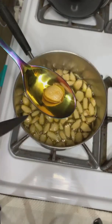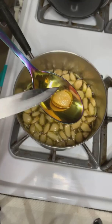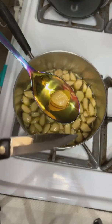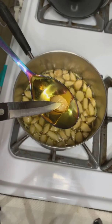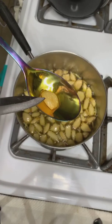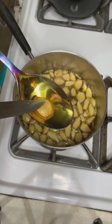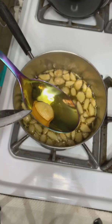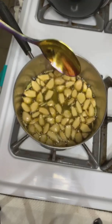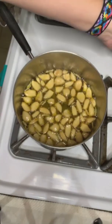So again, I'm going to take the knife and very carefully, again, the garlic is very hot. The knife is sharp. I don't want to injure myself. So I'm just going to stab it, and it very easily went in. You see it's not hard. So this is done. So now what we're going to do is take it off of the heat.